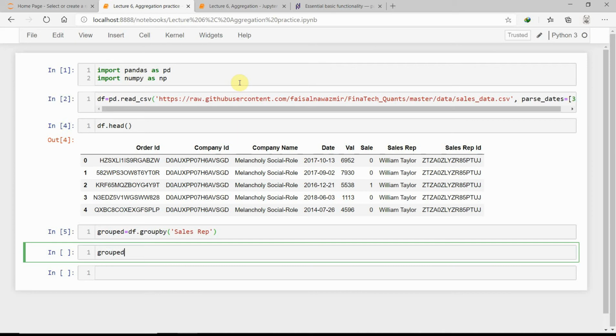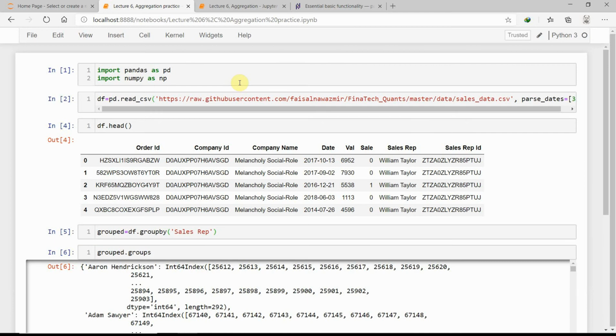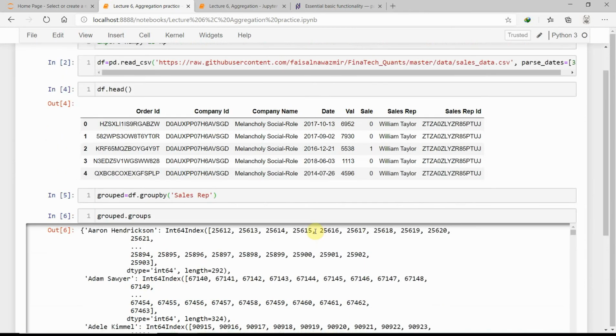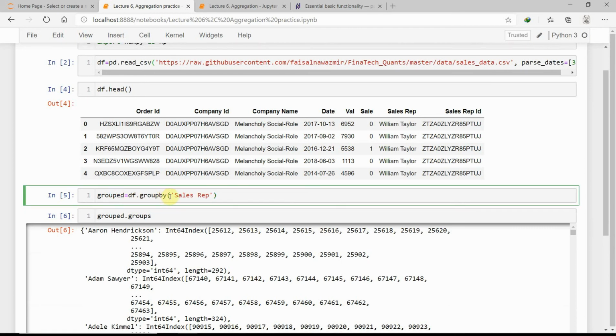Here we see how many groups we have. We made a variable, df.groupby, to do certain actions.